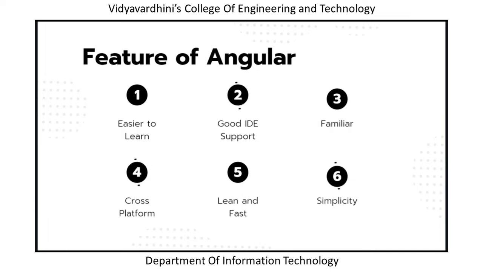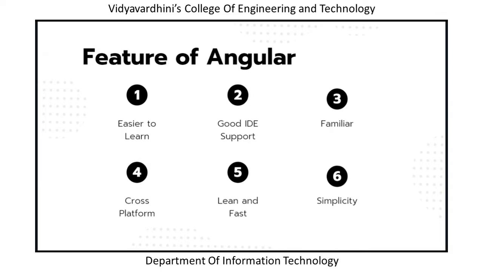So now let's talk about the different features of Angular. First one is easier to learn. Angular is more modern and easier for developers to learn as it is a more streamlined framework where developers will be focusing on writing JavaScript classes. Next is good IDE support. As I've already mentioned, Angular is written in TypeScript and it supports all ECMAScript 6 features like let and const keyword, then we have arrow function, then rest operator, things like that. And many IDEs like Eclipse, Microsoft Visual Studio, and Sublime Text have really good support for TypeScript.